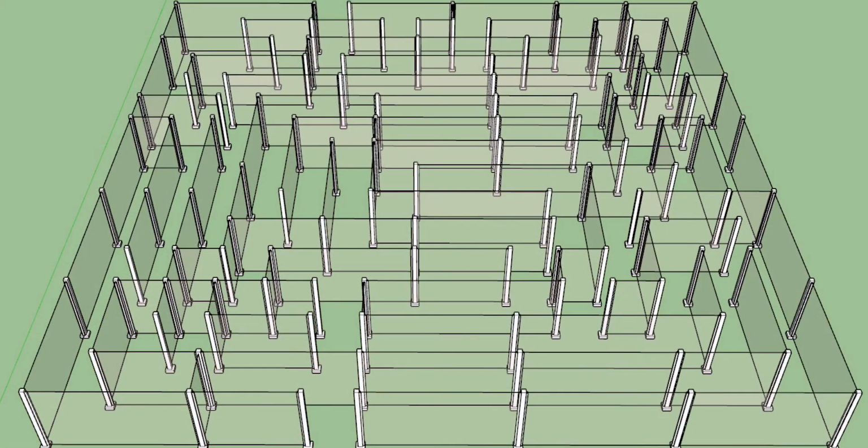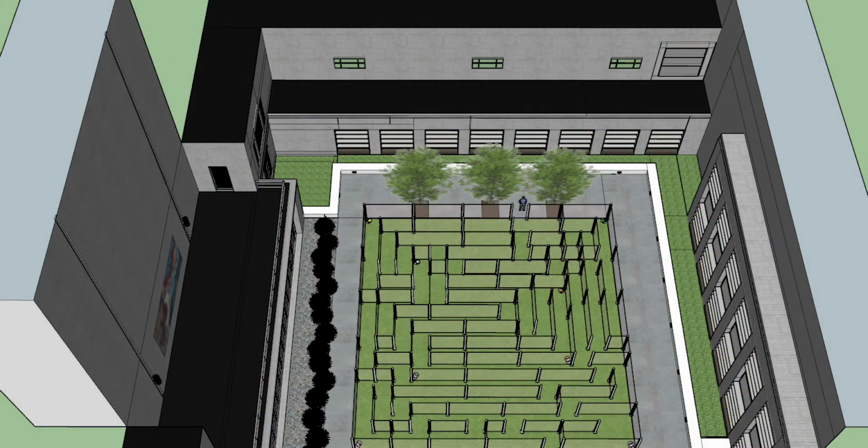My partner and I decided we were going to make a giant maze in this FAC Courtyard that spanned the whole grass area. And he was so amazing at the 3D software that he was able in one night to create an entire maze that looked realistic, which is something I never could have done.